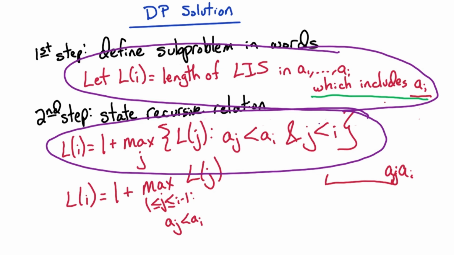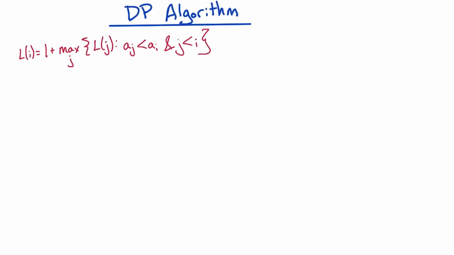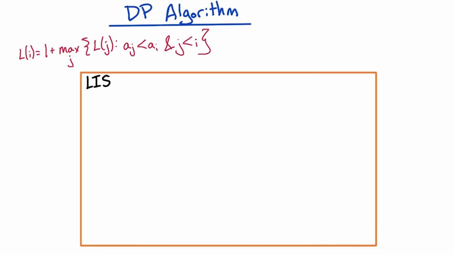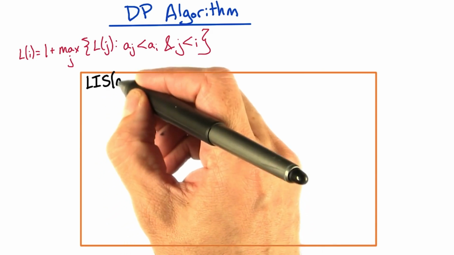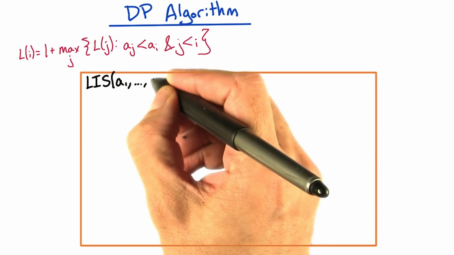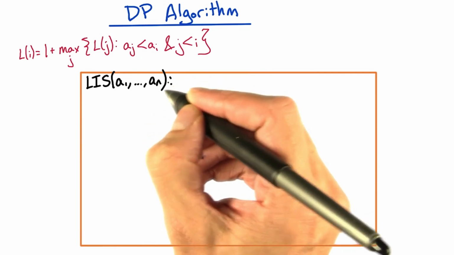So let's give the pseudocode for our dynamic programming algorithm and then analyze its running time, and then we'll have completed this problem. Now let's state the pseudocode for the dynamic programming algorithm for the longest increasing subsequence problem. And I kept the recurrence from the previous slide about the L of I in terms of smaller subproblems as a sort of crib notes for ourselves. Here's the pseudocode for our dynamic programming algorithm for the LIS problem. The input is A1 through AN.